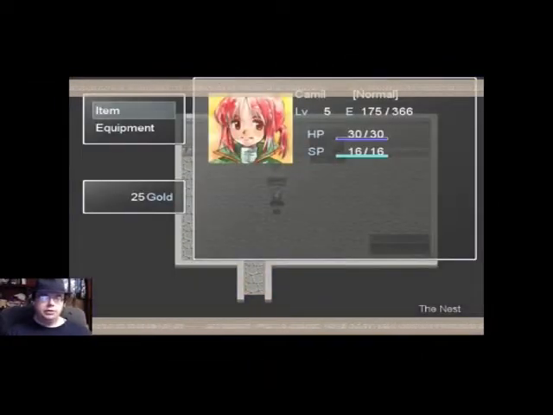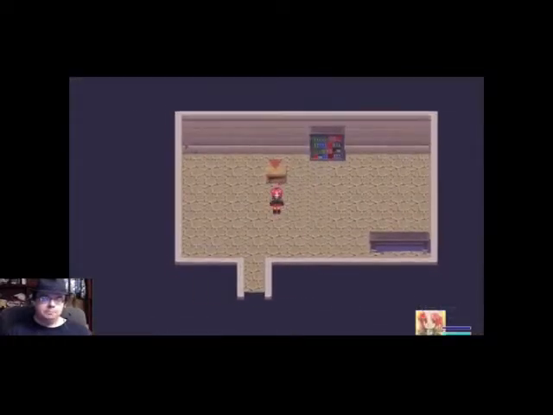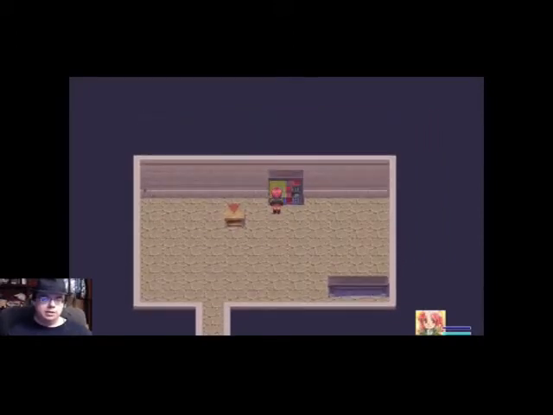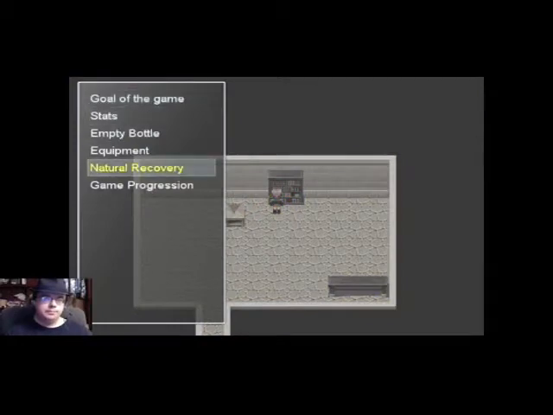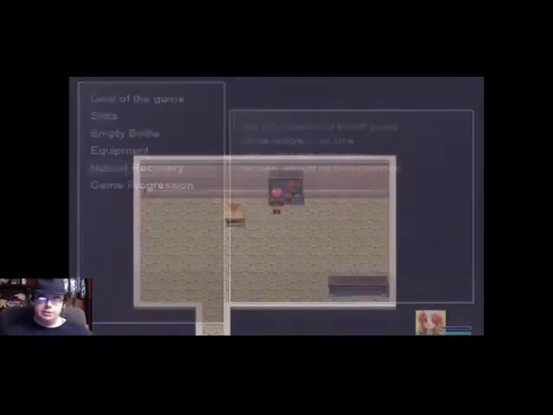I did go ahead and grind to level 5 before we go and take a look inside of the Demon King's castle again and go on to the next area. So, got some green stuff glowing. Natural recovery. The yellow section of the HP gauge will be restored over time. After each battle, the natural recovery amount will be replenished.